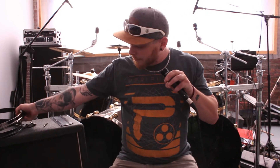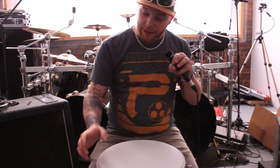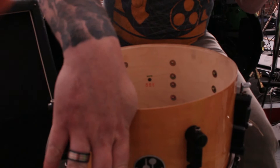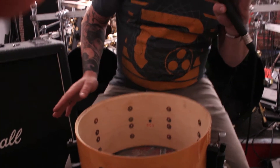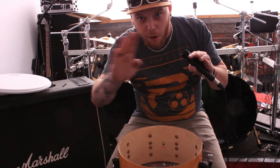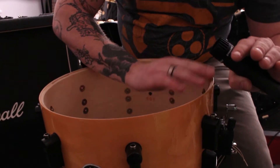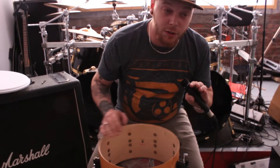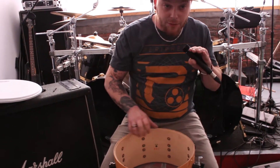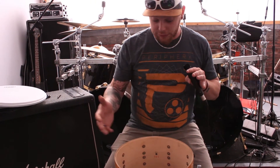Regarding the bearing edges — I noticed they were kind of wavy in certain places. I have a jig at home, an angled jig, that I place on the edge of the drum. I know the edging on that tool is perfect, so I passed it around the drum and could clearly see places where the edging wasn't properly done. I marked those spots and sanded them down more, bringing them nice and even all the way around the drum. Then I gave it more of a 10-degree angle — so now we're at 35 degrees inside and a nice 15 degrees outside. That brings much more tuning range, making the drum much more versatile than it was originally.